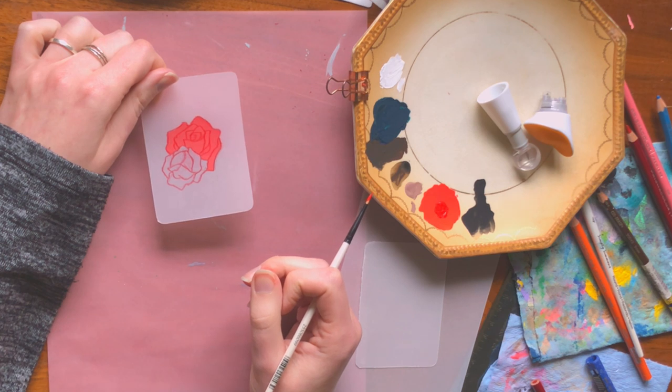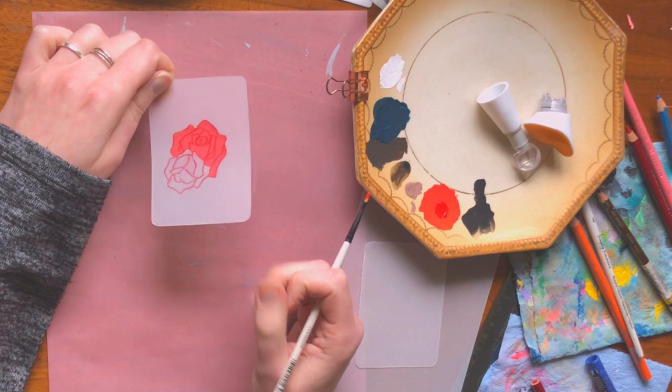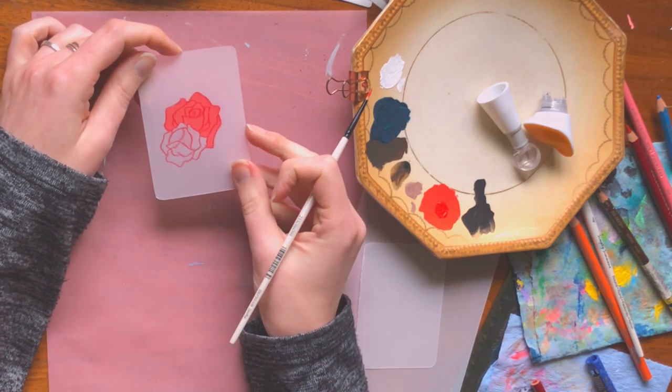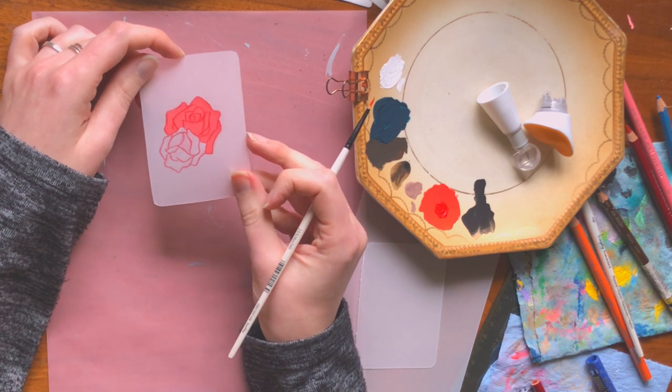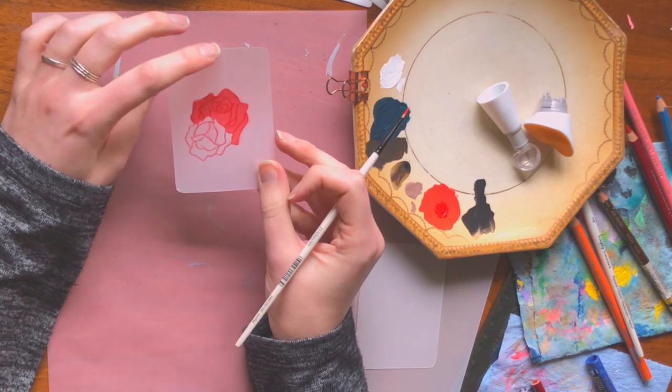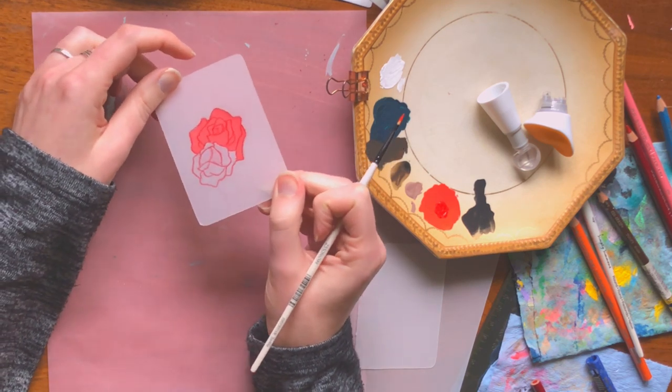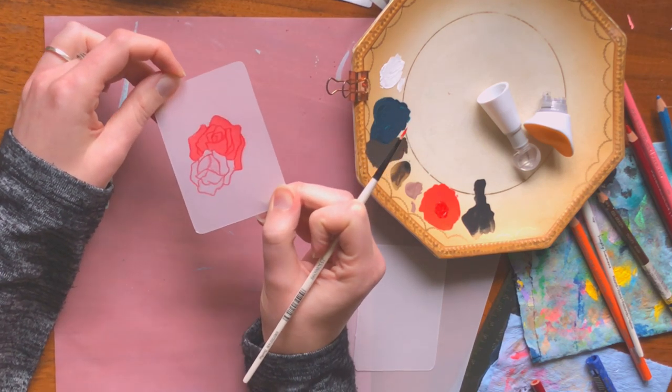So far, the translucentness of this vellum is awesome. I would say it's pretty similar to the acetate that I use. Pretty similar. Better than Yupo. Yupo wouldn't even have half this much color coming through.